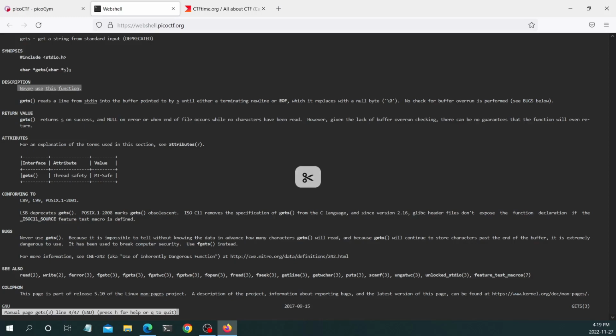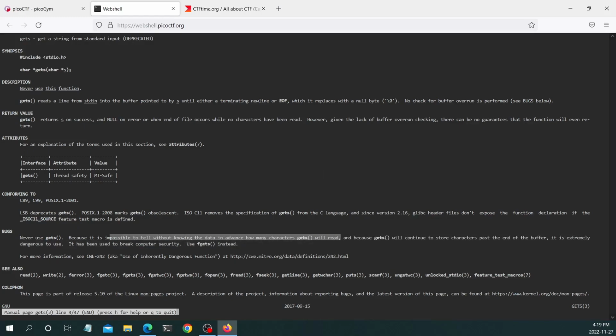So you see this description: never use this function. Why? Because gets will write a value into the buffer on the stack without knowing beforehand how many characters gets will read.